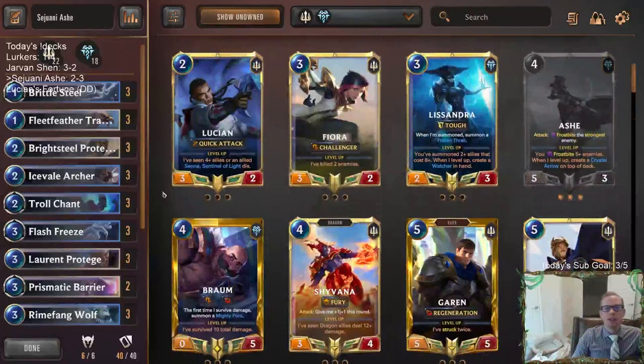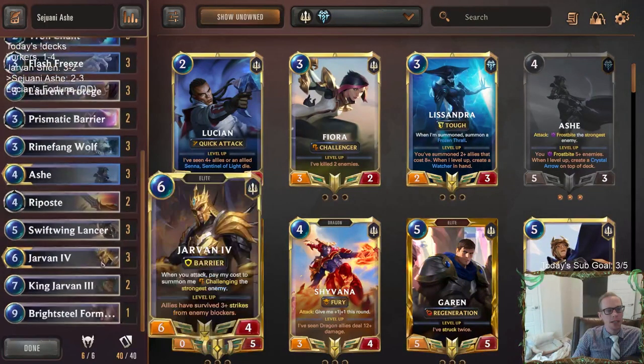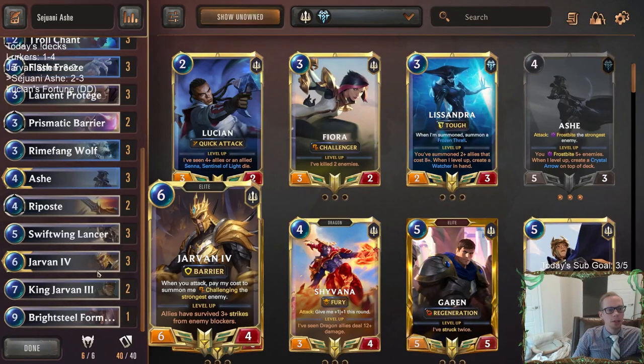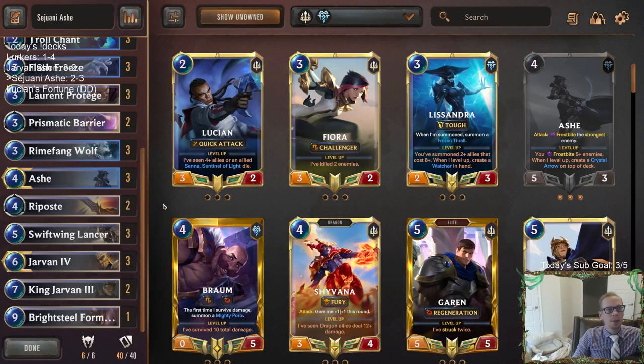give Ashe a try. Those of y'all that like playing Frostbite, like playing Ashe, I think Ashe is great in this metagame, and I think this is the way to go. Go Jarvan, go King Jarvan, and try that out. All right, that's going to be it here for Sejuani Ashe, or maybe once you change it out, Jarvan Ashe.